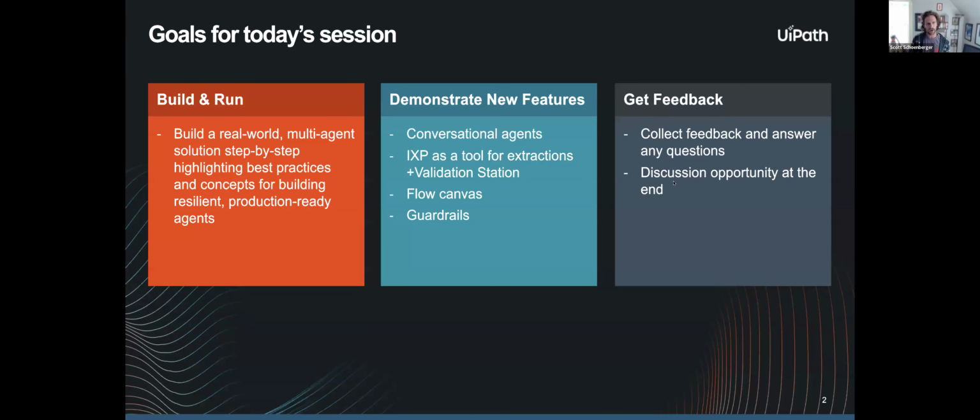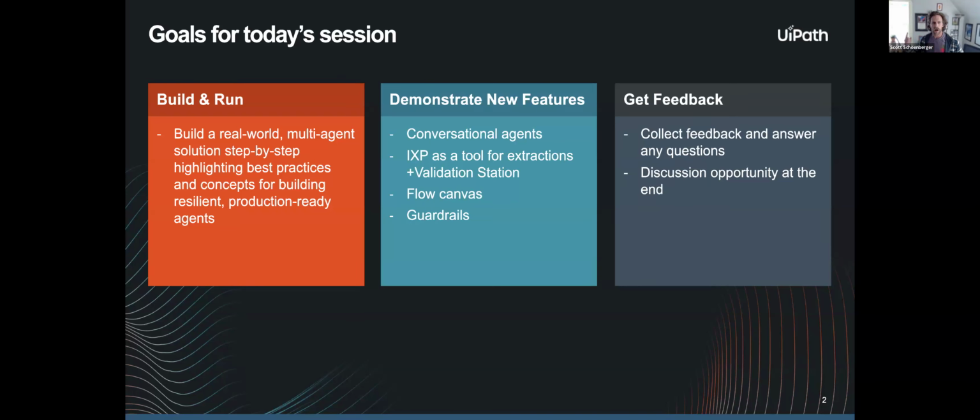So today, what I want to go over is we're going to do a full build and run. So you watch me build. In the workshop, everybody built along with me. But yeah, I think we'll probably save that for the next in-person event. So yeah, we're going to build a real world use case. It's going to have multiple agents. It's going to feature conversational agents, which is now in preview.